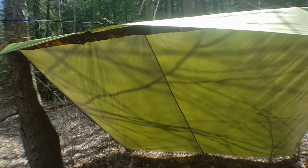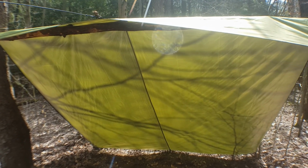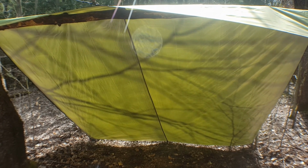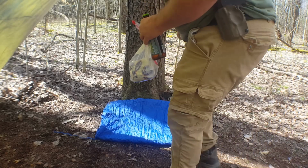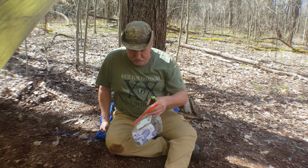But as you can tell, that silver really doesn't show up. I am kind of surprised. It looks more green with the sun coming through it. I'm going to take a little break. Too old for this shit.